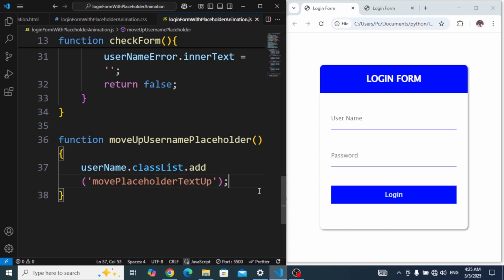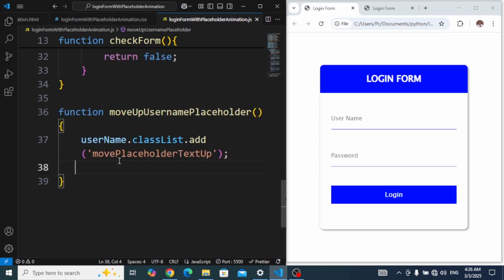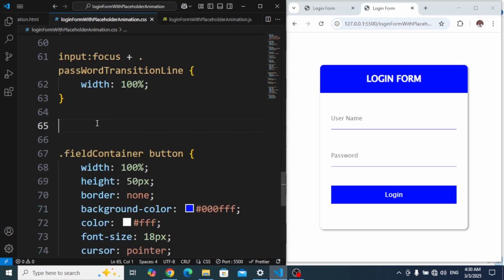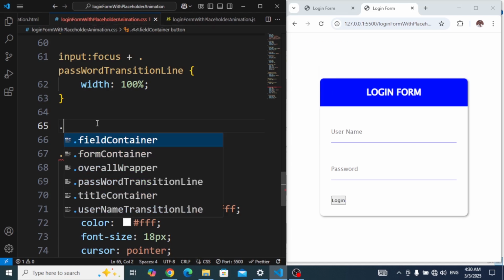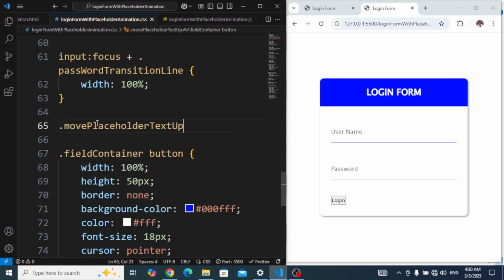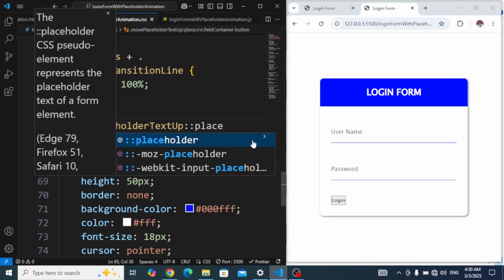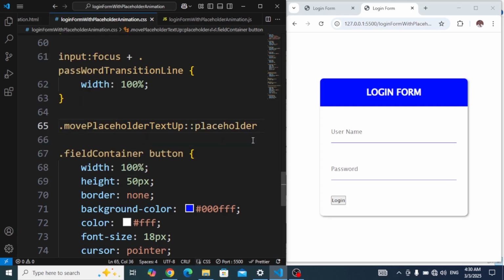Move placeholder text up. Now that we have inserted a class that has not been created, to create the class for this, I will just grab this, copy this, and go back to my CSS. I will come directly to here to do the styling for what I just copied, that is the class list dot add method that I put in my JavaScript. So I'm going to target the placeholder like this.